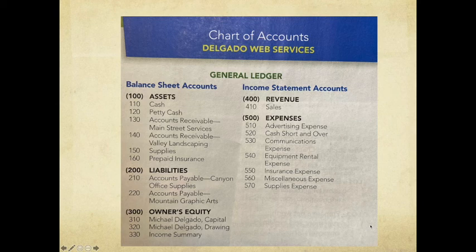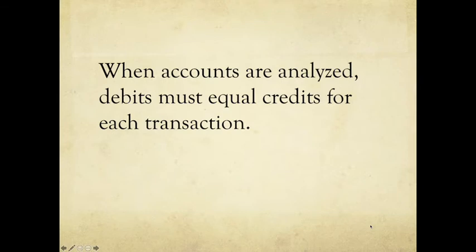Then you have your liabilities, which are all of your accounts payable, the people you owe the money to. And then you have your owner's equity section. And we've dealt with just the capital one right now, and we'll add some of the other ones later on. Then you will see later on we'll have revenue and expense accounts. And so again, it's just like in a test when you have a word bank, you will use those words to fill in the blank. You will use these accounts for every one of your transactions.